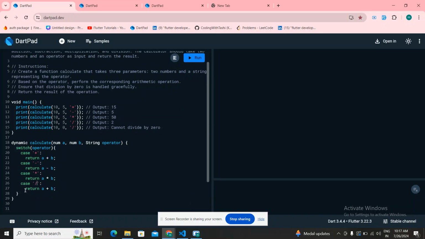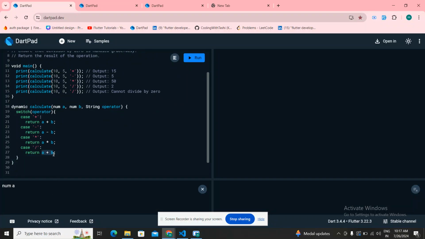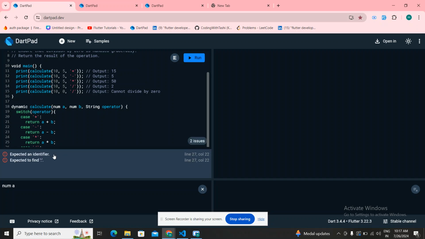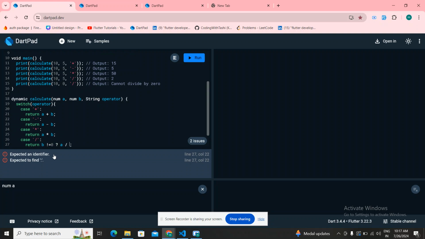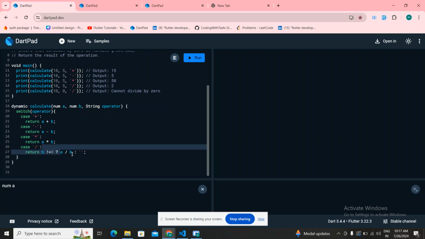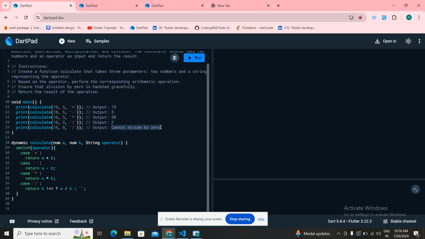We can do something like this while dividing. First, if b is not equal to 0, then print a divided by b. If b is equal to 0, then we are going to print that it cannot be divided by 0.